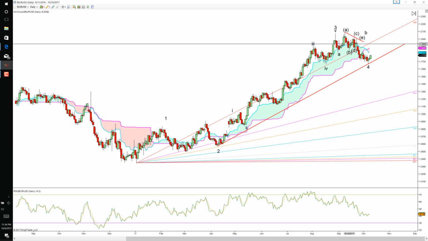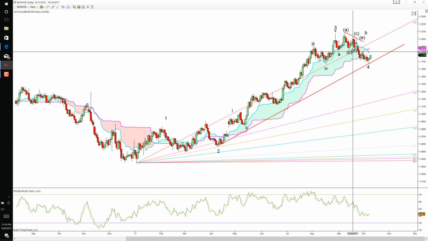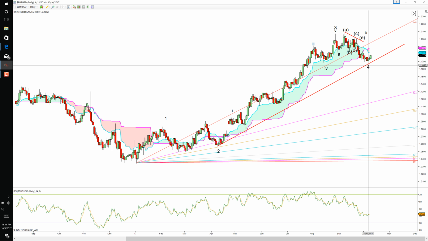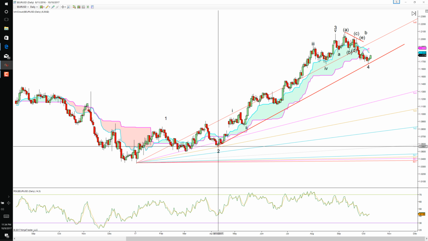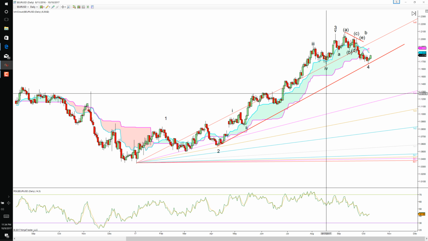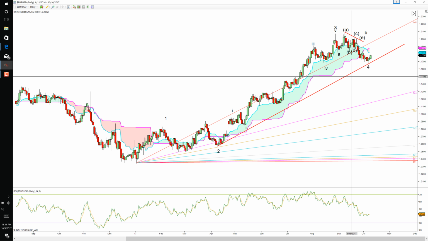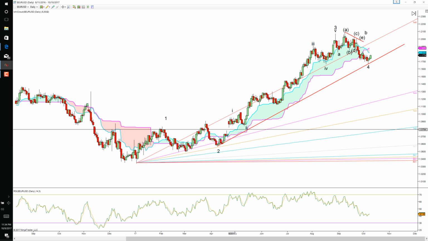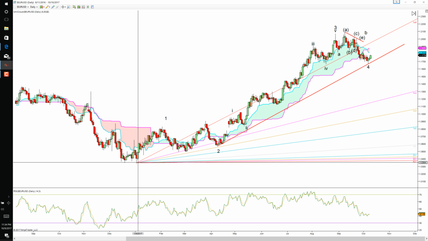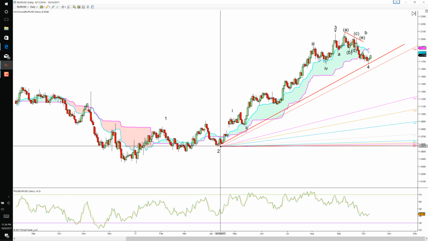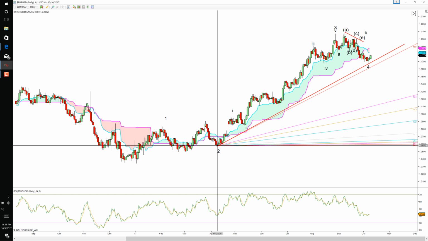If anyone wanted to look at it on a larger time frame, you have the 3 here, you have the A here, you have the triangle B here, and as you can see, compared to the low of the 2 and the trend line, it met it right to the T. This red line here is not a part of the Gann fan at all. But if I put my Gann fan where the 2 is at, I wonder how far off it would be. So let's see, not that far at all.